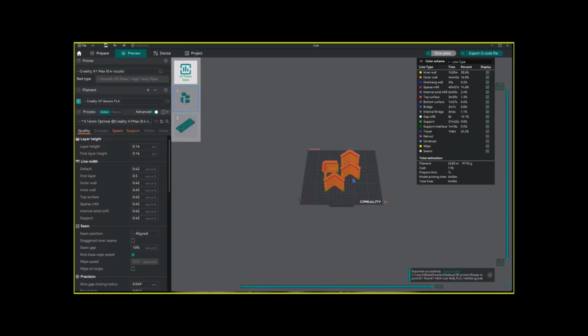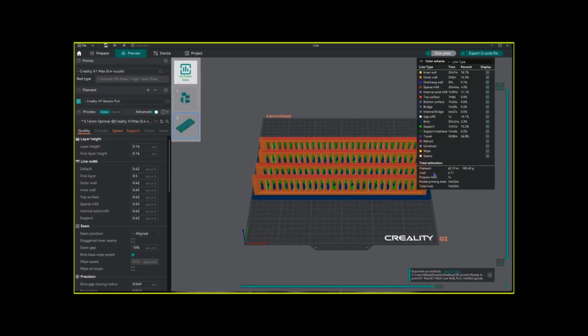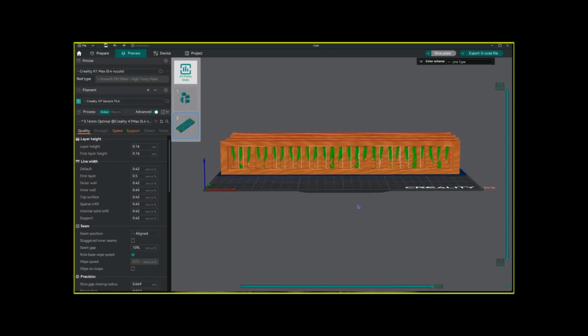Oh yeah, another thing I found out in Orca Slicer, which is awesome: you have multiple build plates. So this is build plate 1. Build plate 2. You can see I haven't figured out how to minimize. Oh yeah, there we go. You can see I made it just little open vents. Nice, easy, plenty of airflow. 90% of what I print is PLA, well, PLA plus, but same thing.